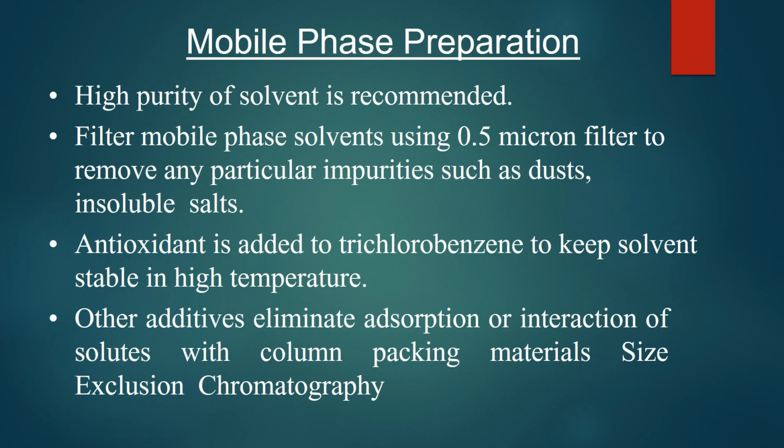Mobile phase preparation. High purity of solvent is recommended. Filter mobile phase solvents using a 0.5 micron filter to remove any particulate impurities such as dust and insoluble salts. Antioxidant is added to trichlorobenzene to keep the solvent stable at high temperature. Other additives eliminate adsorption or interaction of solutes with column packing materials in size exclusion chromatography.